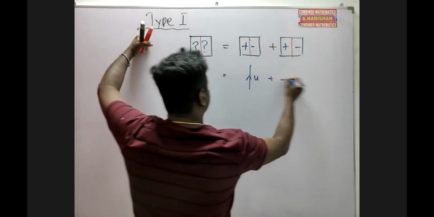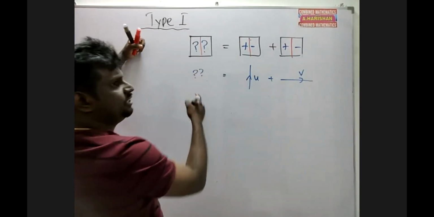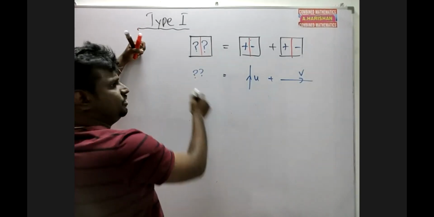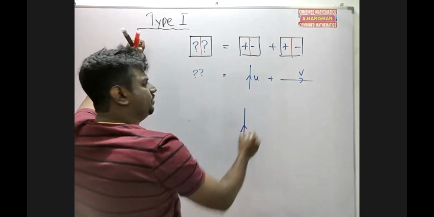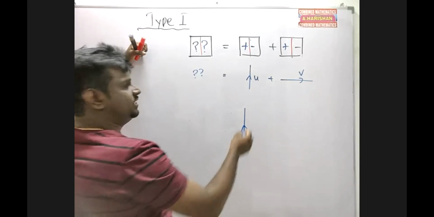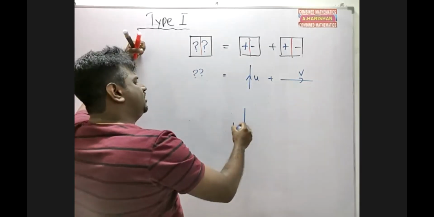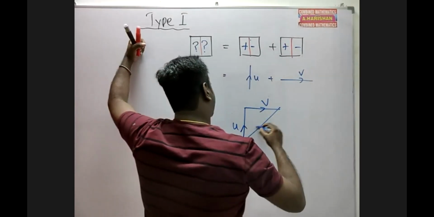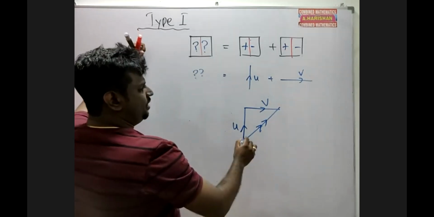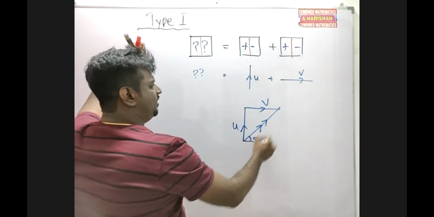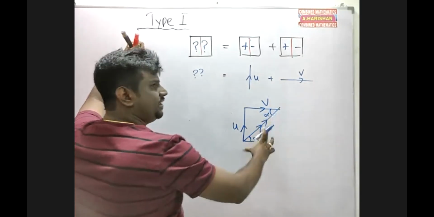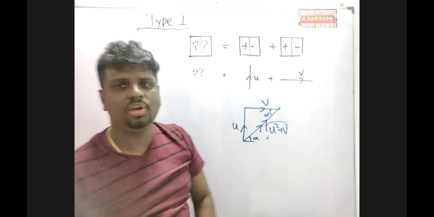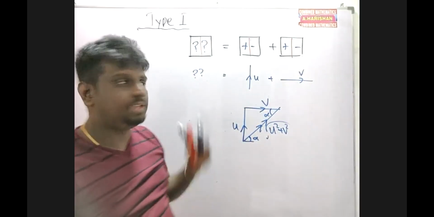For example, with this u and this v, they will ask what is the resultant velocity or something like that. You have to find the direction and the velocity. Normally you have to draw the relative velocity triangle, which you know from physics. You have to find the angle, say alpha, using tan alpha, and find the length using Pythagoras. So they ask for two unknowns and you can find both. This is very basic stuff under type 1.